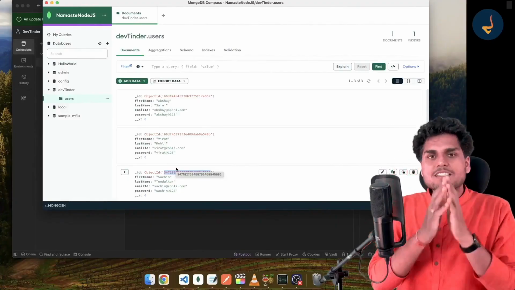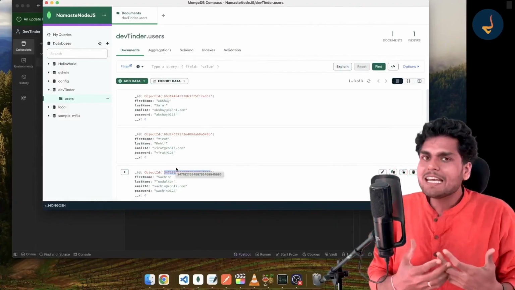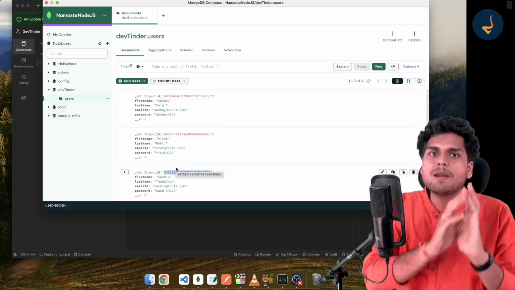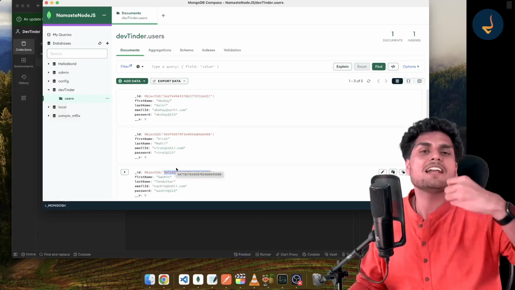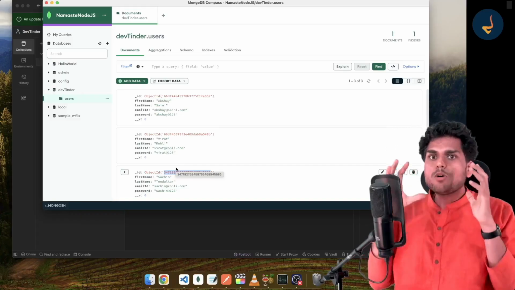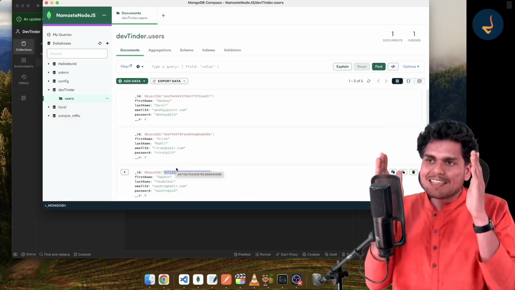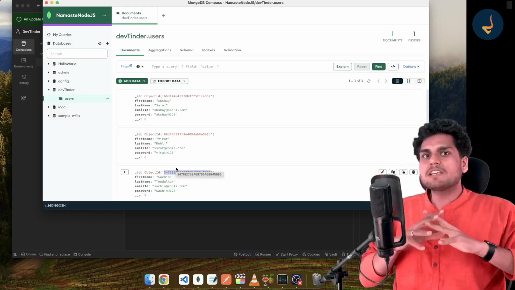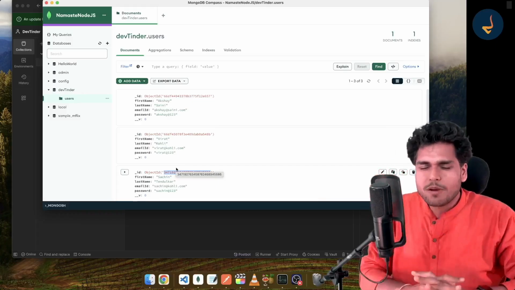But I would suggest, you can modify this ID, but I would suggest you don't play with it. Let MongoDB handle it itself, right? When MongoDB creates the ID, it creates it in a good fashion, right? It keeps its own store, right? It has its own way of handling things.